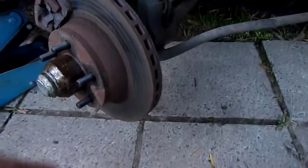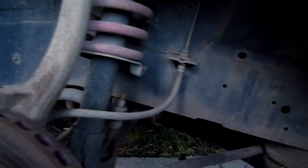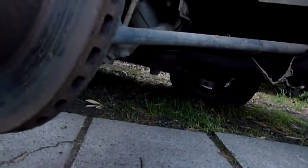Pad's okay, but I'll do all of that. Do all new rotors, get the calipers recoated. Might even get some new hoses for the fun of it. Do the lot. No rust or nothing in there. Pretty good car.